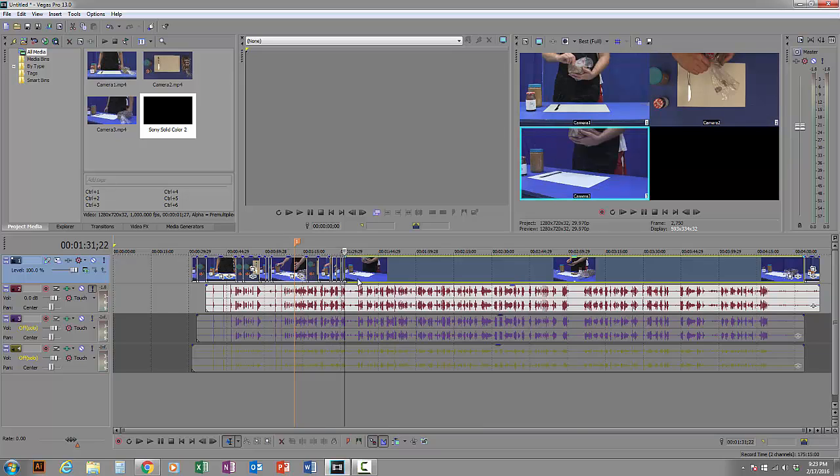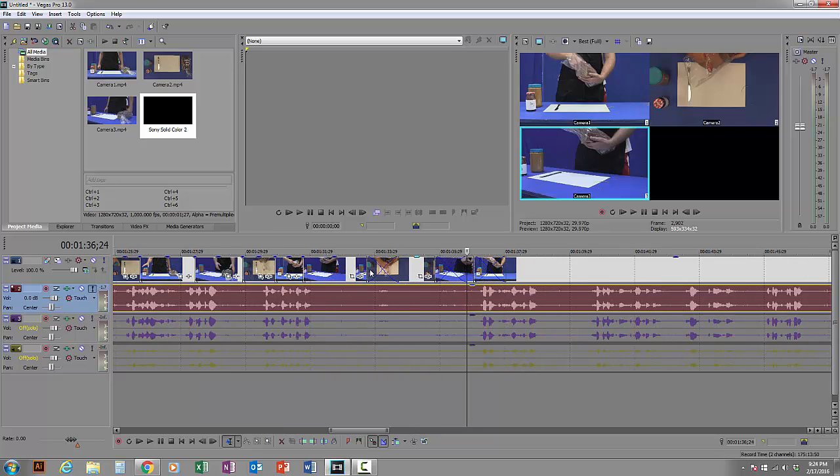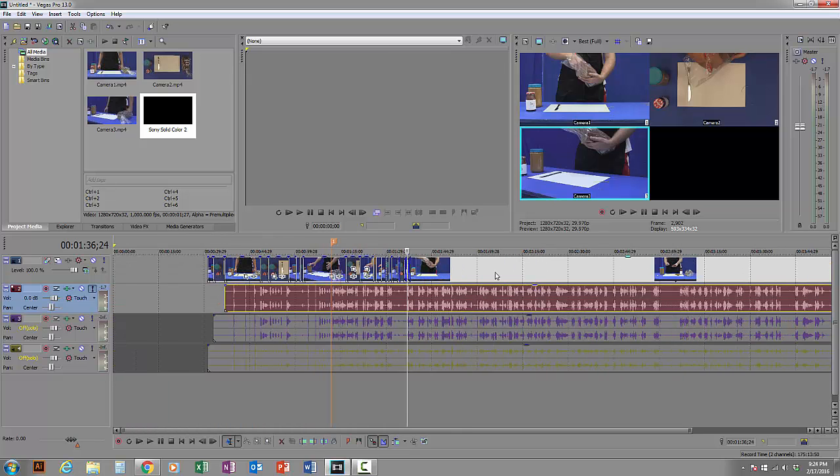Now if I want to have a transition as I'm choosing my angles, all I have to do is press Control when I press the number on the keyboard. Take out two slices of... And I'm going to go ahead and scroll up here, zoom in on my timeline, and you can see I pressed Control and it automatically created a 1 second transition in between each of the clips.